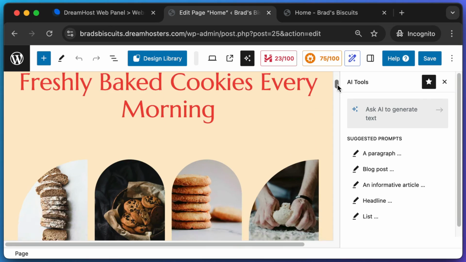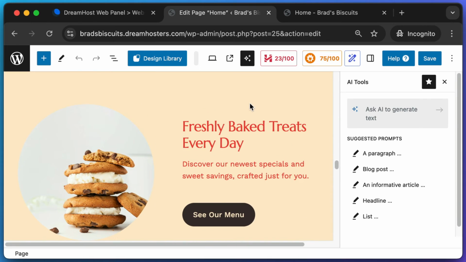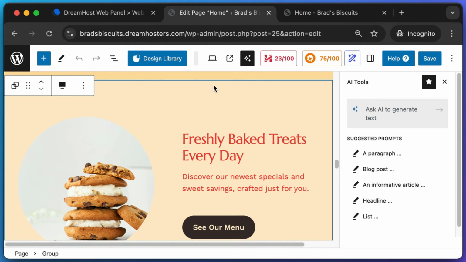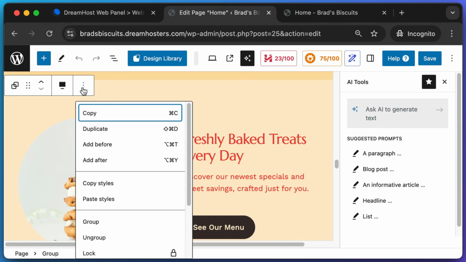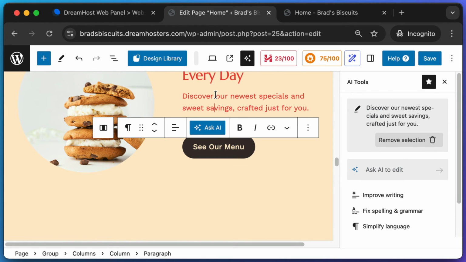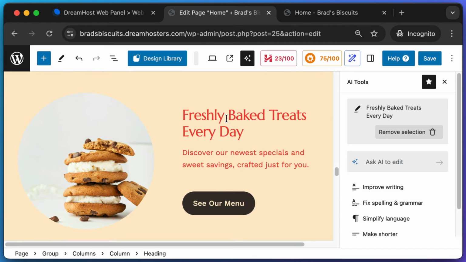And I want to add the newsletter sign up form towards the very bottom. There are so many ways you could accomplish this, but I would probably just duplicate this final section. So with this overall area selected, you can see the blue outline around the entire thing. I would just use the menu, the three dots, and click duplicate. So now I have this original copy that I wanted to keep that shows our menu, and below that, this is the duplicate copy.